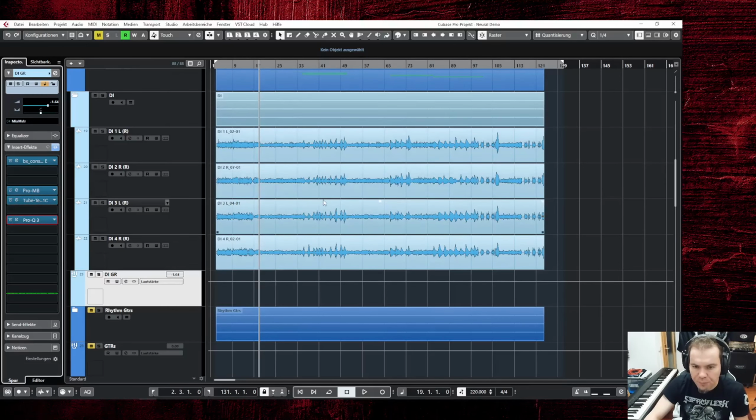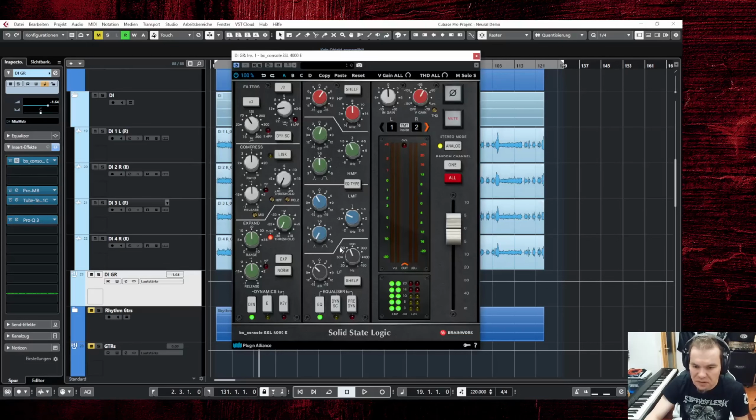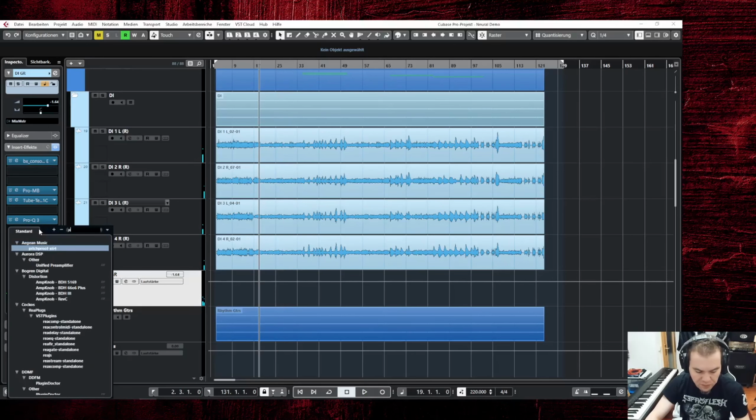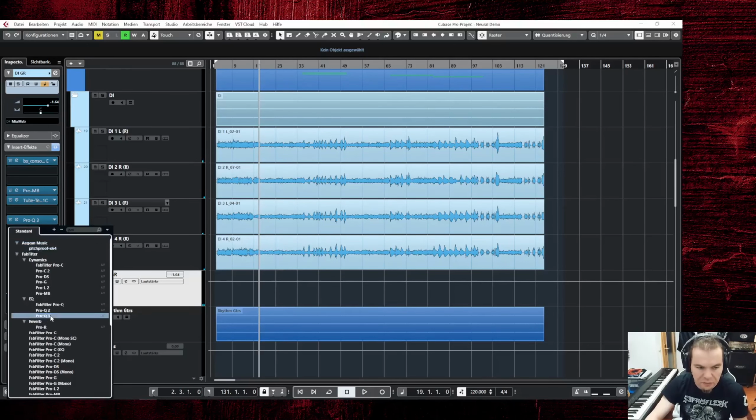But now I have the impression we destroyed the mid-range of the guitars a little bit. And sometimes when I reduce the low mids here and add the high end, sometimes I underestimate the importance of the mid-range of the guitars. So let's listen to the guitar sound again. And let's try something different here. Let's add another EQ.